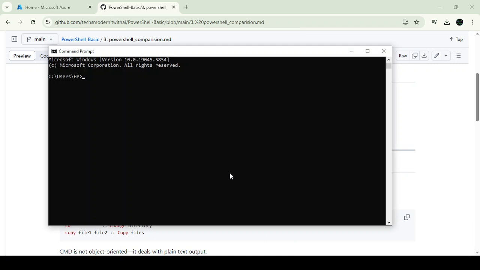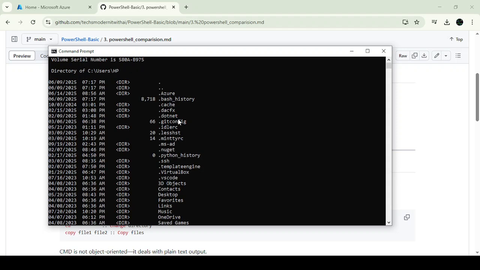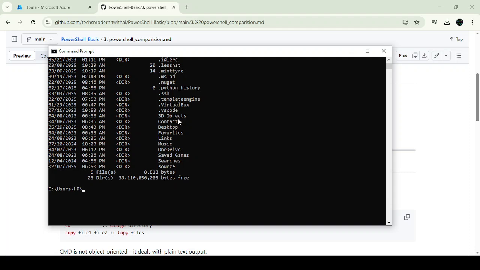In case I want to list all the directories and files inside this folder, I can simply type dir and it will list all the available files and directories inside this directory. In case I want to change the directory, cd, and in case I want to go inside that Music folder, I can simply type cd and that folder name, and see, I'm inside that folder.